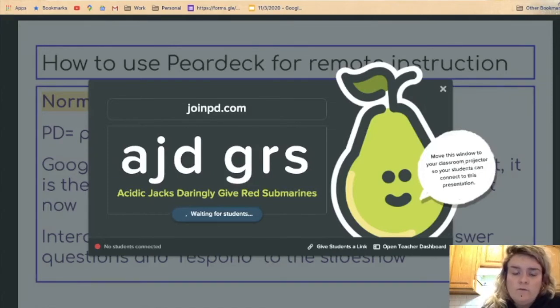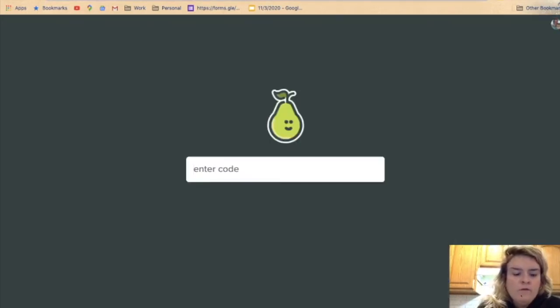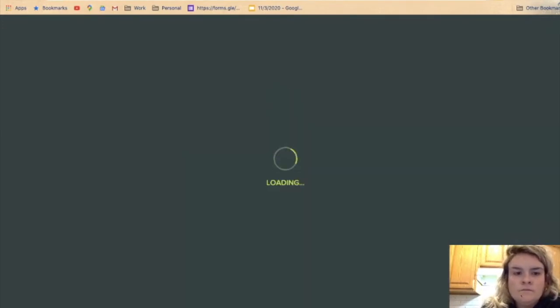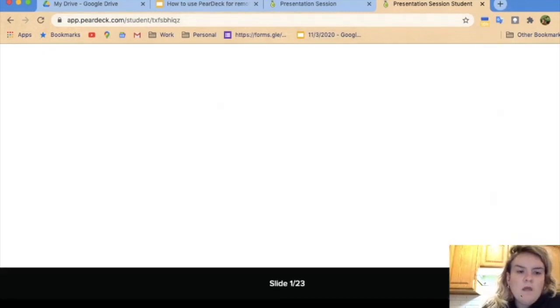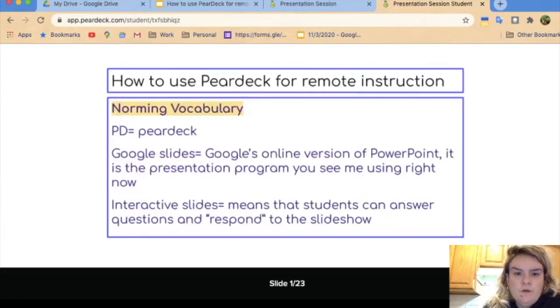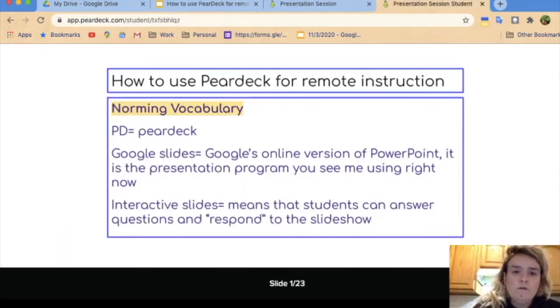What I like to do is have this already opened before I go on to Google Meet. And then in the stream, I put our Google Meet link, and then I put this link here. So, give students a link. And I'm actually going to delete what I had before, paste it in there, and go. I'm feeling great. Awesome. And I'm going to toggle back and forth to show you what it looks like. So this is our normal vocabulary, and that's great. This is still the "I'm going to start class" screen. So this is what the student sees until you're ready to start class.